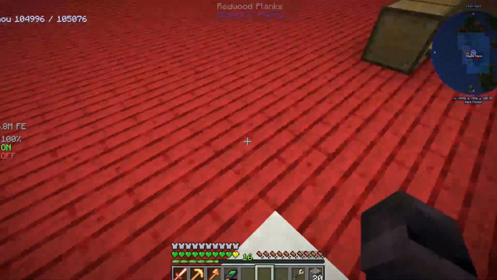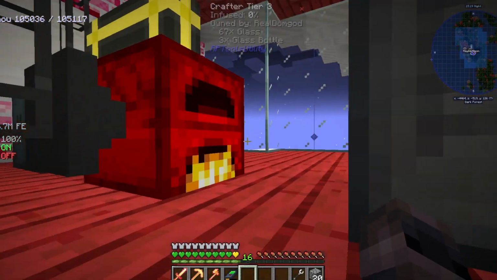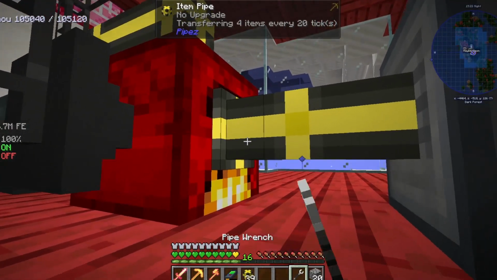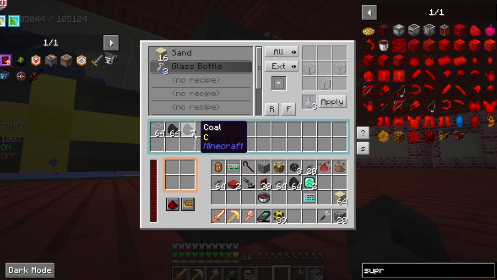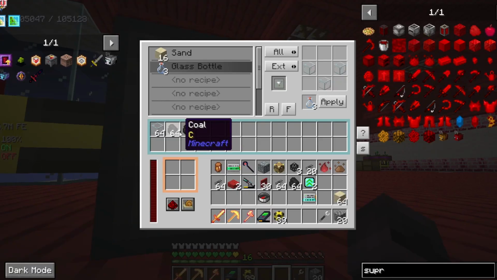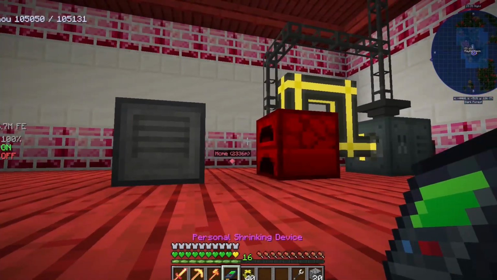And now we get ourselves another crafter. Okay, for this, all we're going to want to do is just make bottles. That is as simple as what we want here. All we want to do is make up a ton of bottles. We literally want nothing else from this. I just automatically go and put... Oh, it's pulling. I don't want it to pull out the coal. Okay, stop. I don't want to pull out the coal. All right, there we go.